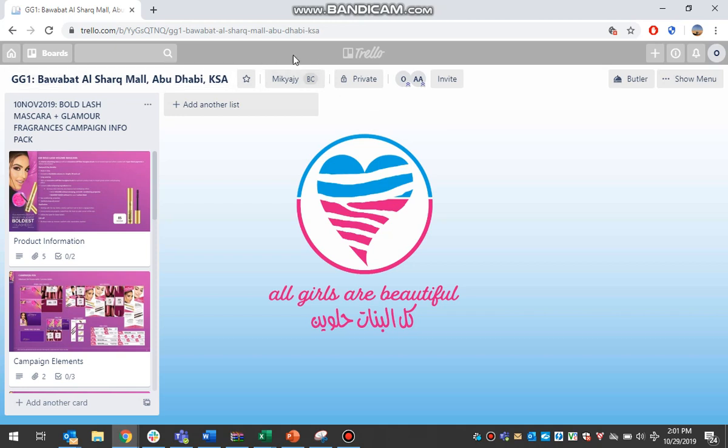So what you have here is Trello, this is the program. It's available on the computer, just on the internet like this. It's available as an application on tablet and an application on mobile. The beauty of it is that no matter where you're using it, everything updates together. Everything is live on the internet at all times and it doesn't use much data at all.